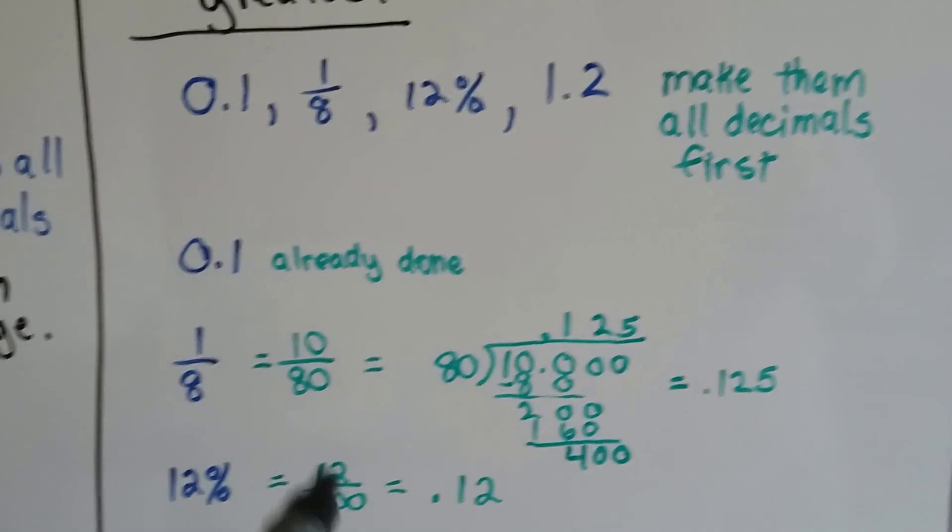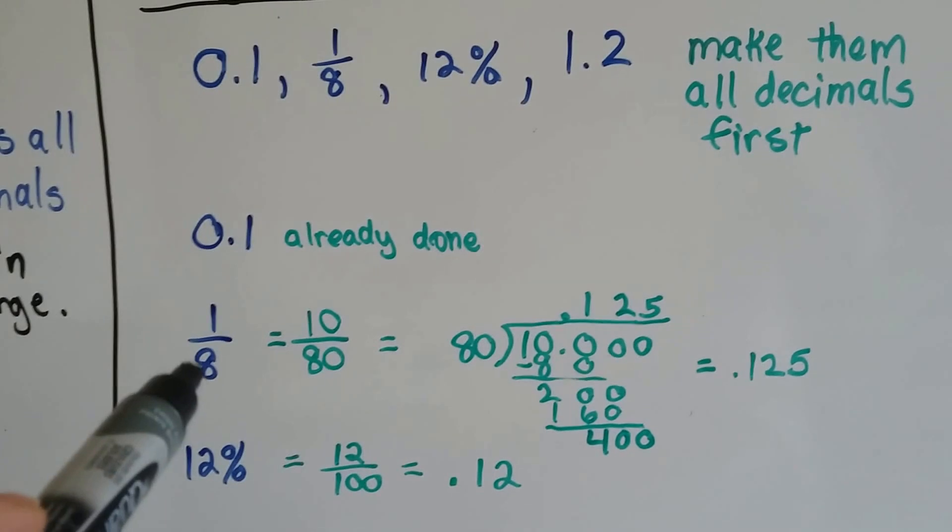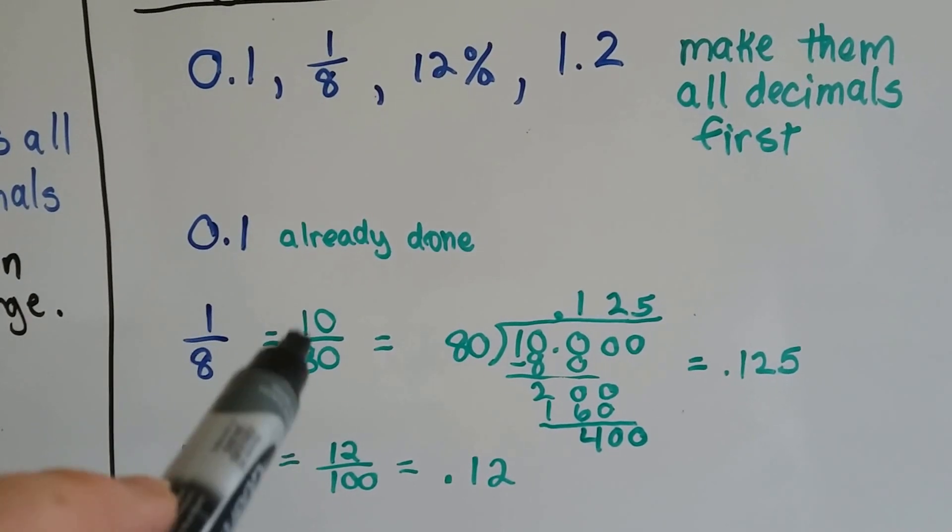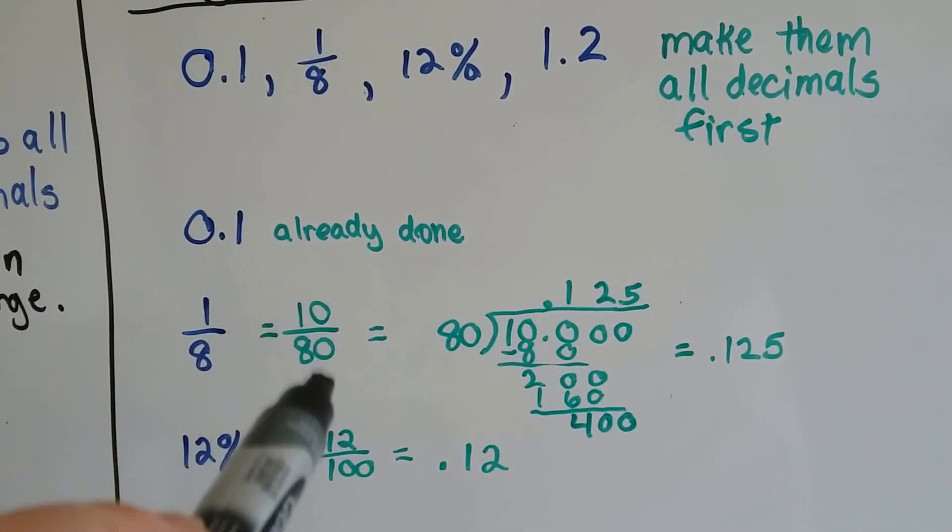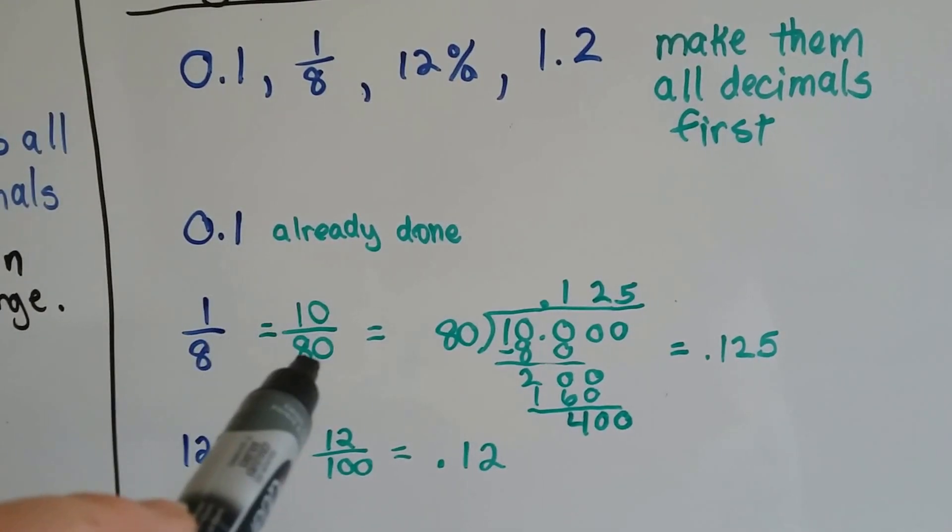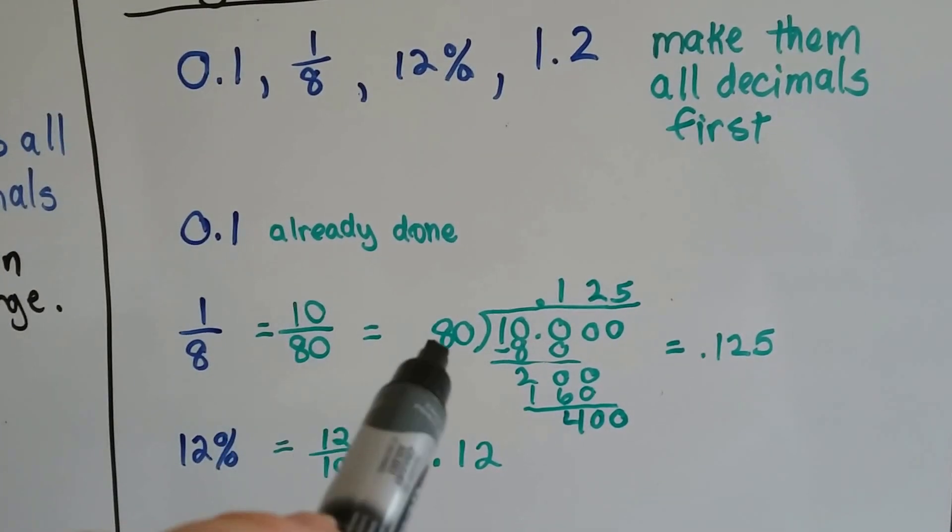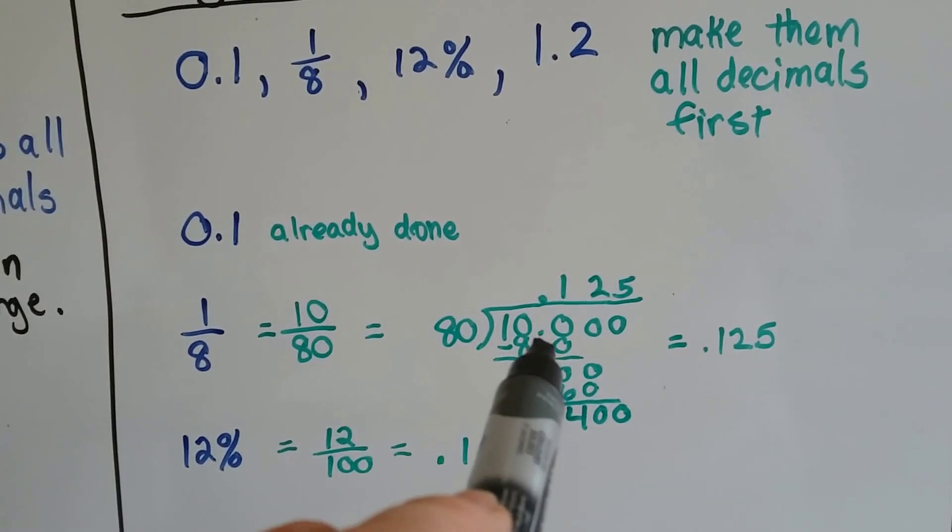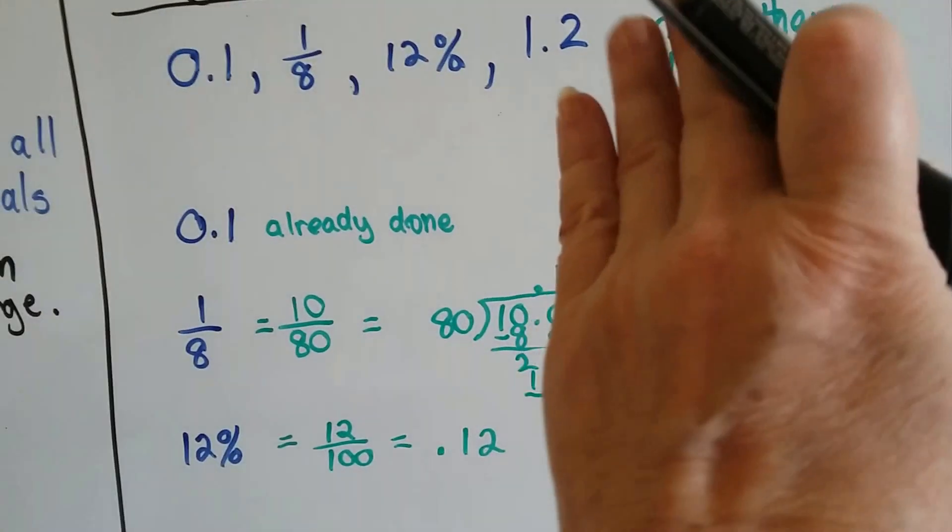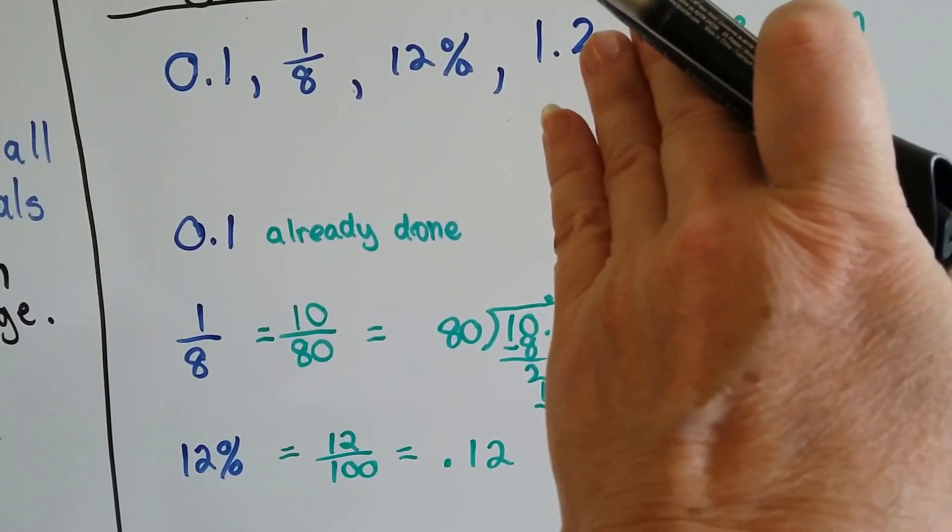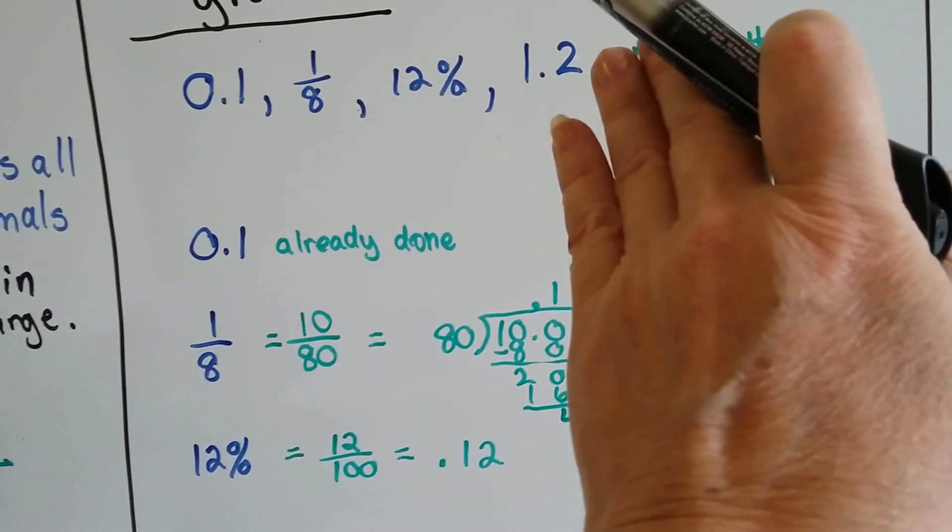And it's not even that big of a problem, because all we have to do is you put the 8 as the divisor, and the 1 as the dividend. Now what I did, because I wanted to show how close it was to 100%, I just added zeros at the end and made it 10 over 80. So we're really close to 100, but we can't convert it yet. So I put the 80 into the 10, and I had to add a decimal point and a bunch of zeros to do it. Because 80 can't fit into 10 by itself, so I raised the decimal point up because it doesn't fit into there, and that's where the decimal point goes.